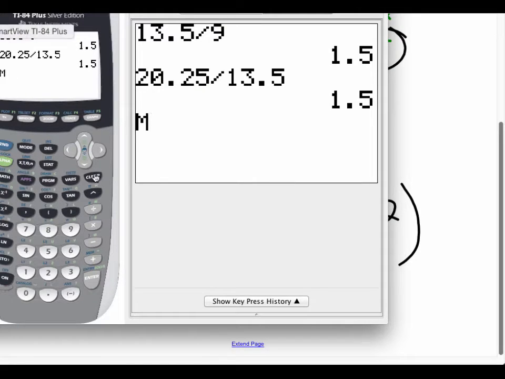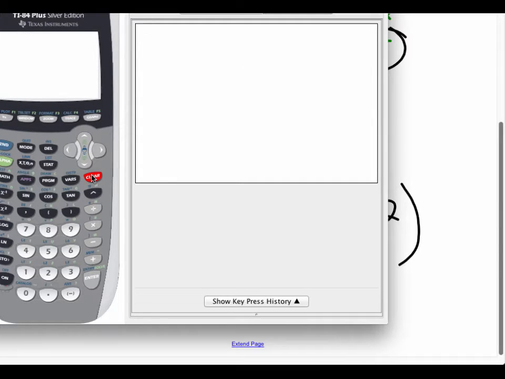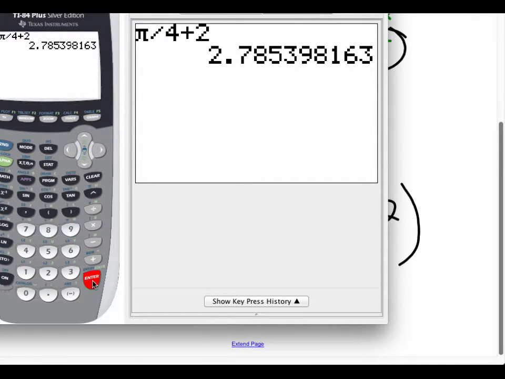All right, so I'm using my old calculator because some of you guys have old calculators, so it was already on my screen too. So let's do the math on that. Let's get a decimal approximation, okay? So if I say second pi divided by 4 plus 2, I get 2.7853. Now I can leave it that way, or I can change it.